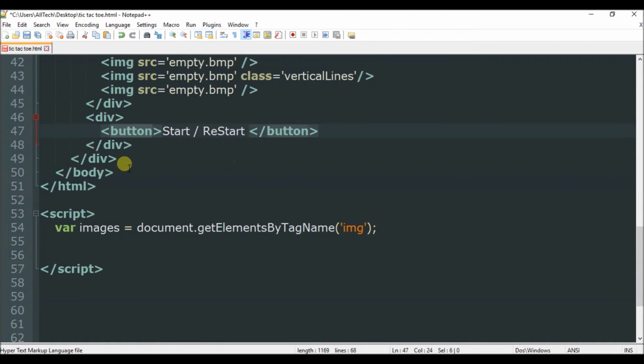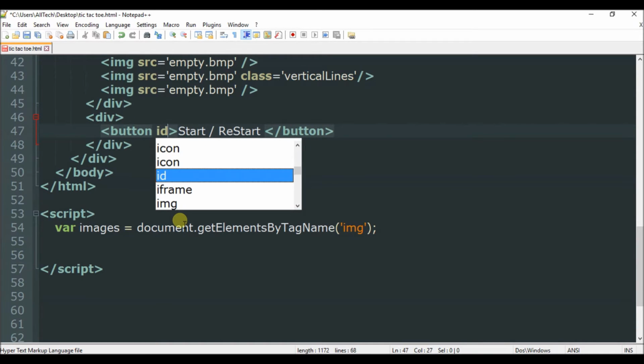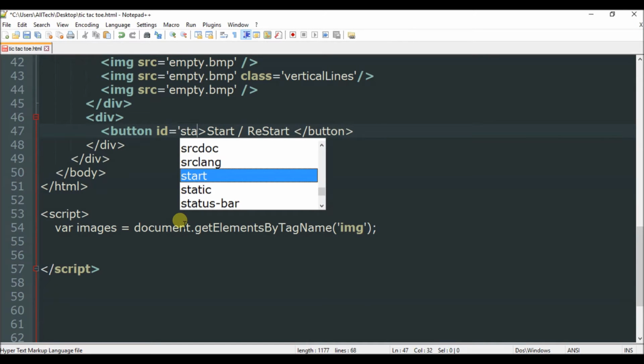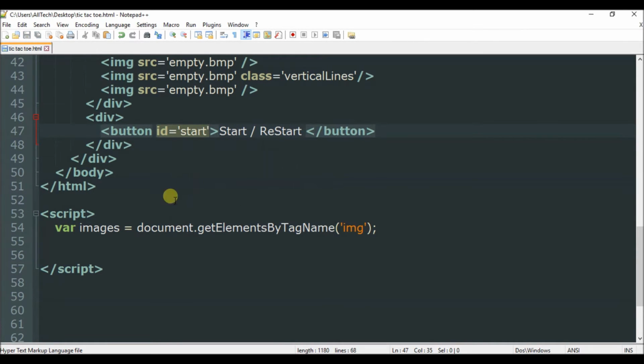Next, the button. I will do it a little differently. I will say this button has an ID, start. It can be whatever I want; I just called it start. Var start button equals document get element by ID. Note the difference here.